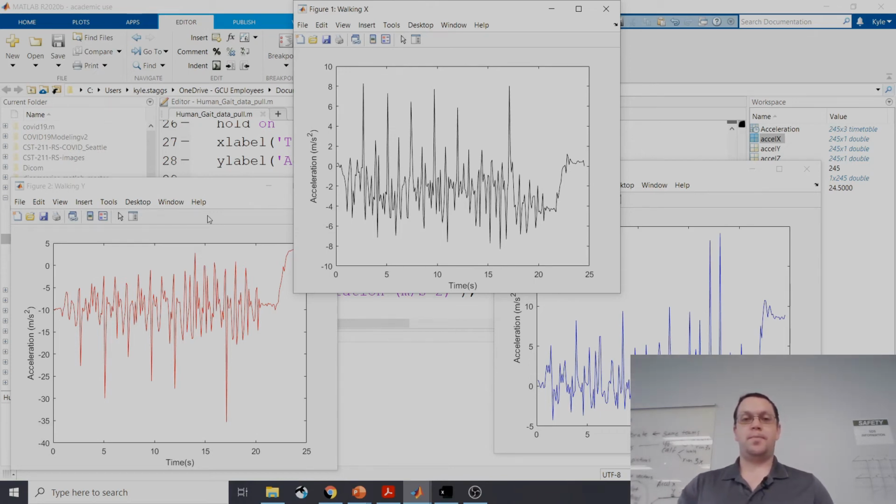One of them has much lower intensity overall peaks, but some of them have much higher intensity peaks. So what about this? A couple of these peaks down here are on the order of minus 35 meters per second squared. Well, wait a minute. What's gravity again? 9.81.